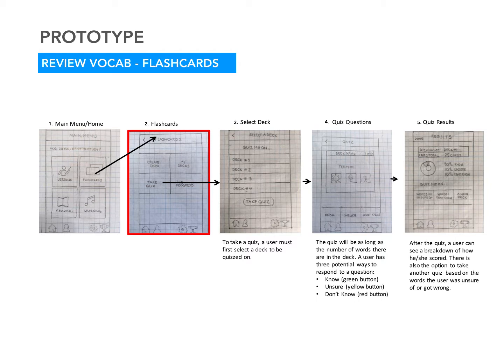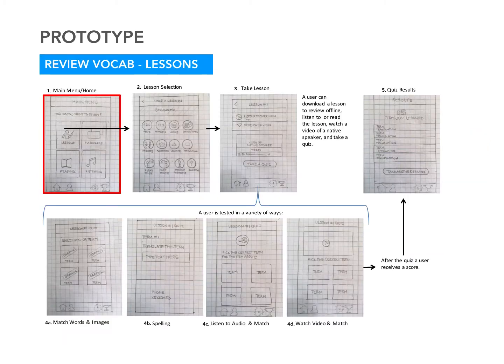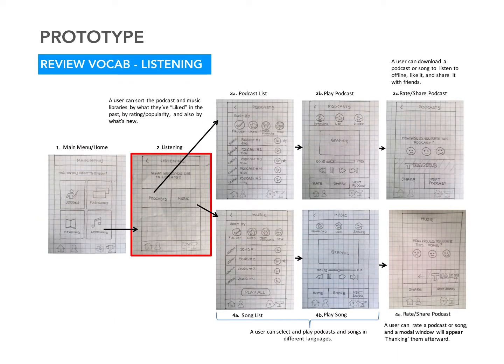This is just a quick snapshot of the flashcard flow. As you can see, you can take a quiz, you can get quiz results. If we go to a lesson, you can actually take a lesson, watch videos, be tested in multiple ways. So there's things like matching and spelling and audio, video, and then also being able to take a quiz and get results.